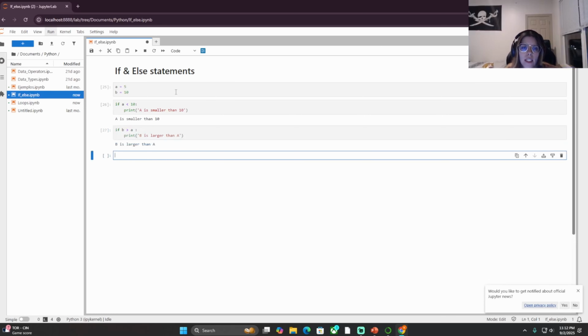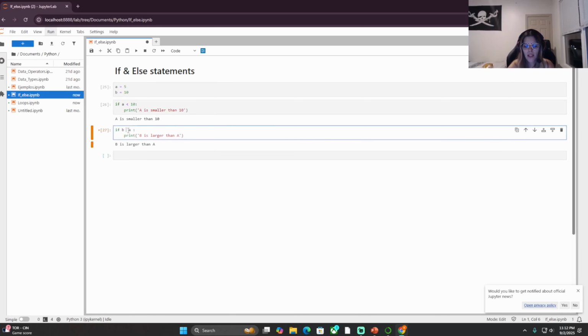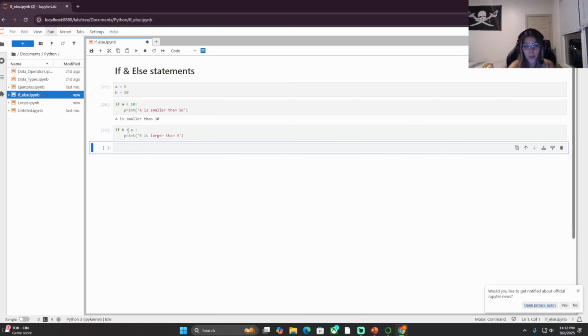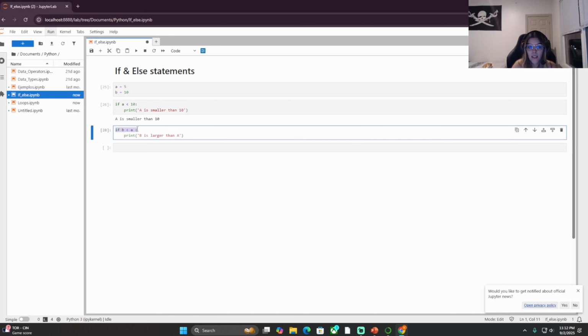As we can see, these two conditions are true, and that's why our program is printing whatever we are telling it to. If it was not true, for example, if we're checking if B is smaller than A, that's not true. Our program is not going to do anything. So what it's doing is checking a condition and giving the program a true or a false. And it will use that to decide if it's going to do the next action. Okay?